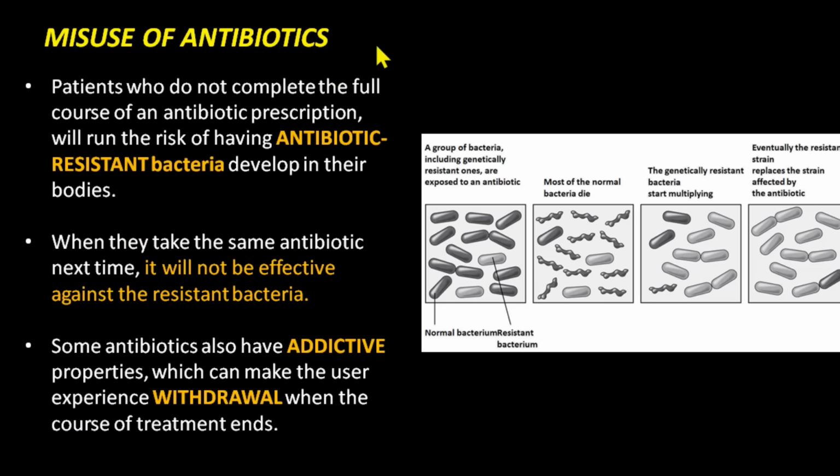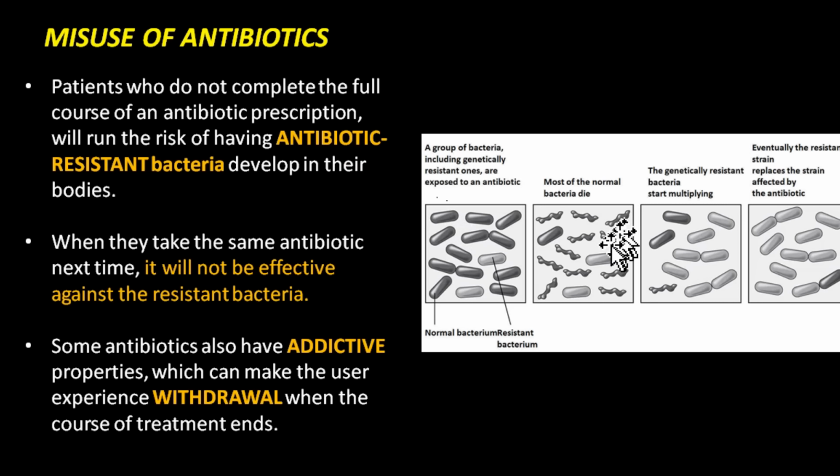So even if you have prescribed medication like antibiotics, these can be abused or misused. So patients who do not complete the full course of an antibiotic prescription will run the risk of having antibiotic-resistant bacteria develop in their bodies. I'll give you an example. Let's say that your doctor prescribes a 2-week course of antibiotics. You only take it for 1 week and you feel like you're feeling better, so you stop taking it. If you only take it for 1 week, the weakest bacteria is going to die, but the strongest ones are still going to be there.